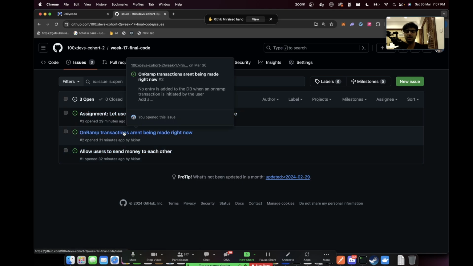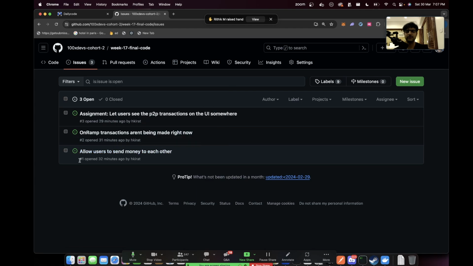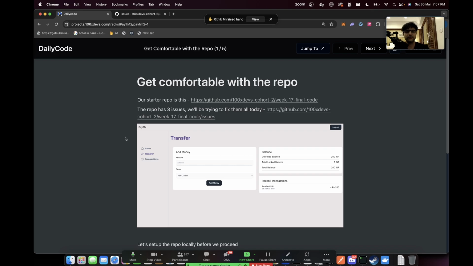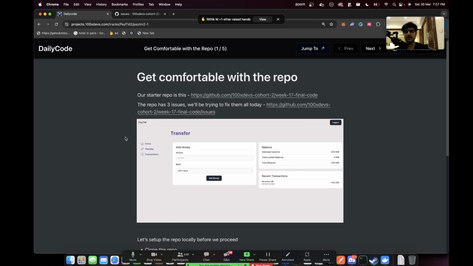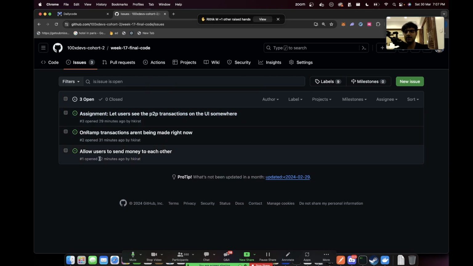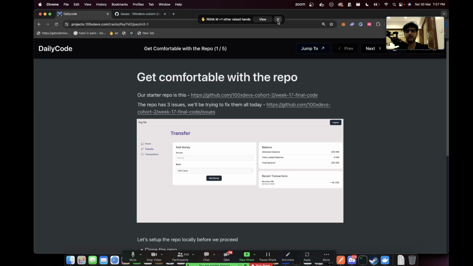So simple. So this one's hard. Issue number 1 is really hard. 2 and 3 are fairly simple. If you want to do it independently, feel free to. That's the best way to learn. If you want to do it with me, which you should if you've not coded a lot, if you're early in your career or early in your programming journey, then just code along. If not, here is an open source repository. Here are 3 issues. Pick them yourself and try to fix them. In the end, see if the solution was the same.